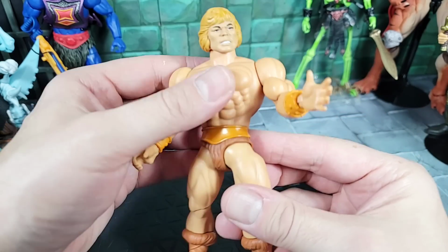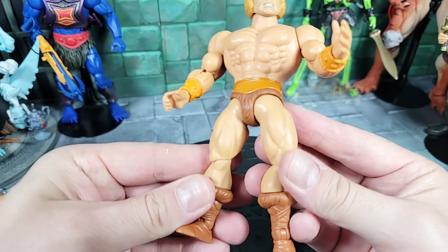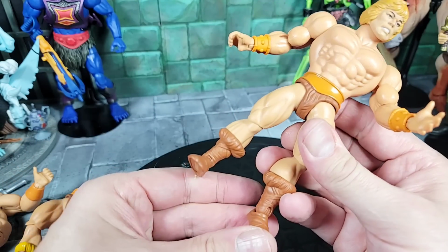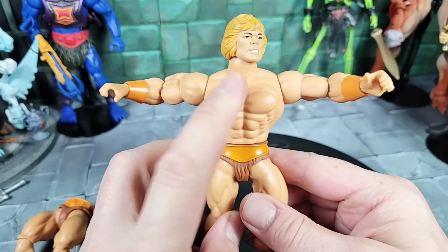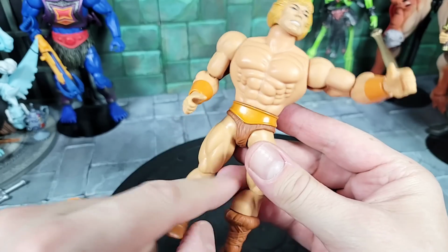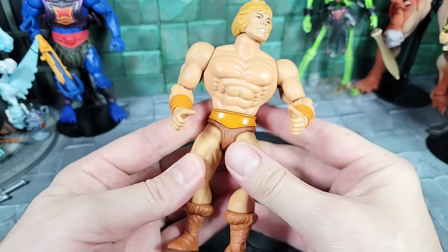If you wanted to put this on the vintage inspired one from the Origins, the color is not bad. This one's a little bit darker. It seems like it could be my light, but it does work. And once again, he has the same boots, so you can change the boots out. So once again, with the vintage inspired buck, with the armor off, I put on the new Filmation arms, and of course we have the legs on this He-Man with my head.